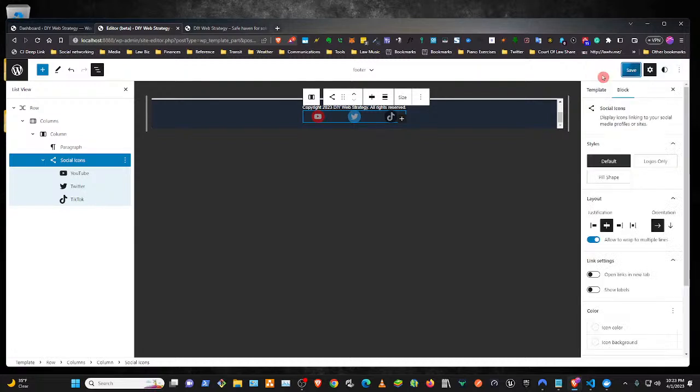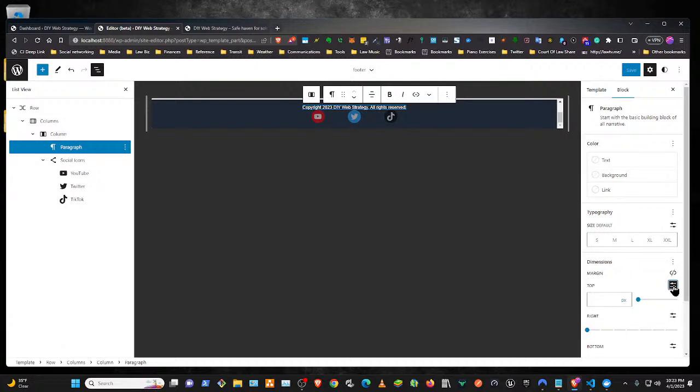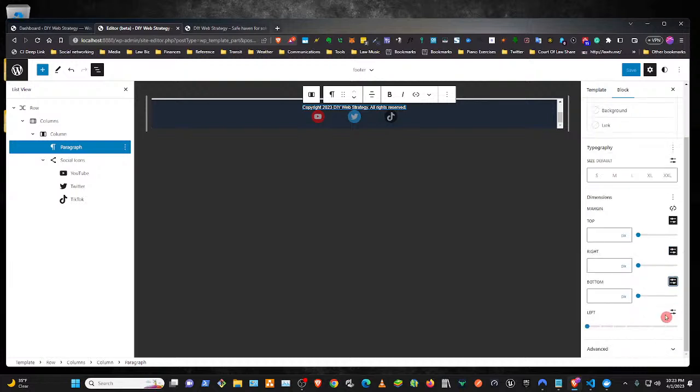Let's save that. And then change the paragraph dimensions to have a margin at the bottom. That'll do.